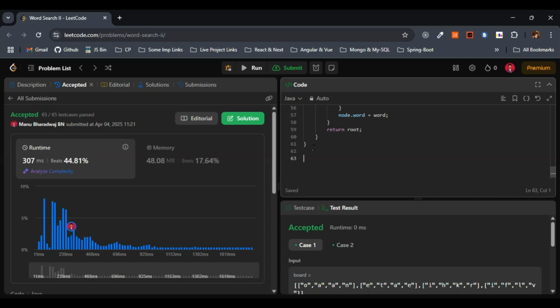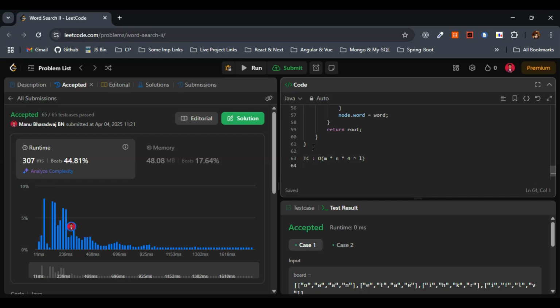But we are pruning via Trie, means we are reducing the actual cost significantly. So overall time complexity here would be big O of m into n into 4 to the power of L.